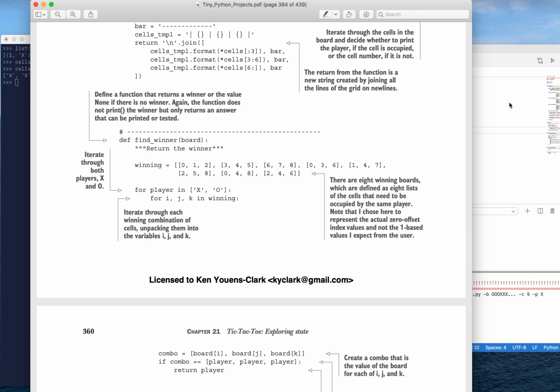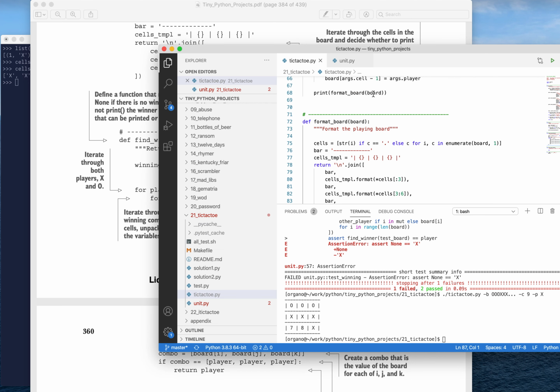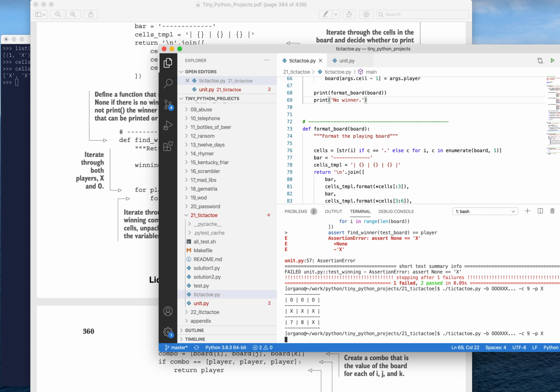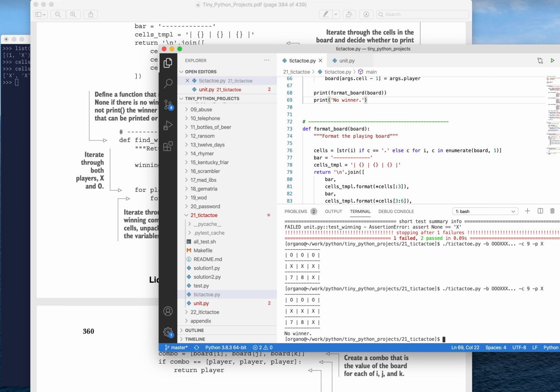And so, I could, for instance, go here and hard code "no winner". I can't remember if there was a period or not. And I can run my make test, and well, it'll print that, right? So right now it says no winner. That's actually incorrect. There's two winners. So it's actually an impossible state.